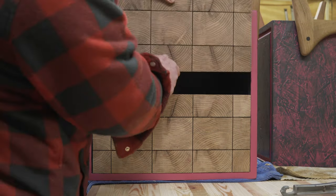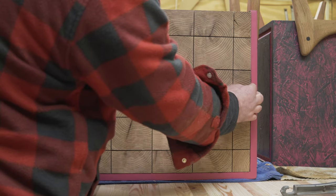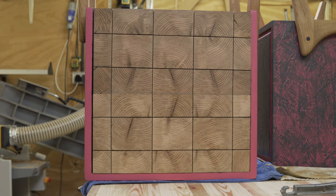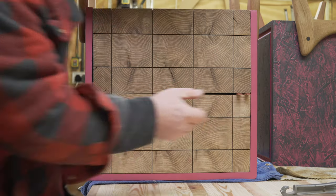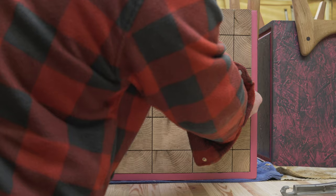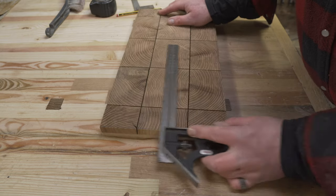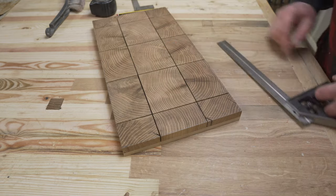So here's my screw up. I wonder if you're going to notice it off the bat. It's not particularly obvious, is it? Let me chuck in a shim, see if you notice it now. Oh, God, for fuck's sake. Just in case you didn't notice that, there you go. That's nearly 5 mil, man, off. So basically, track saw, fix it. In doing so, though, it did change the size of my drawer fronts.